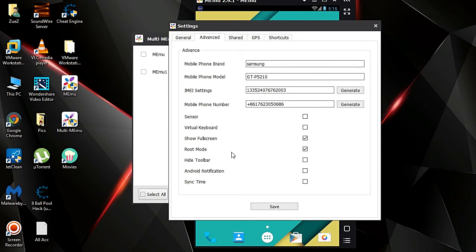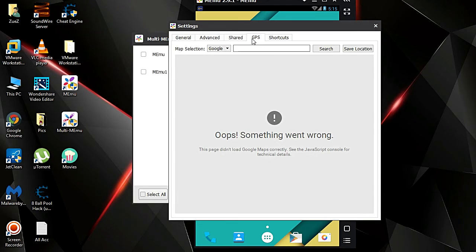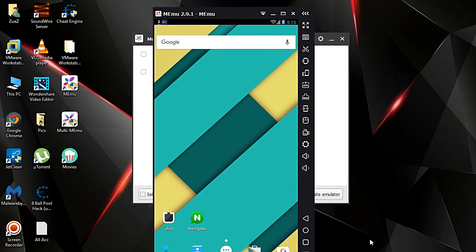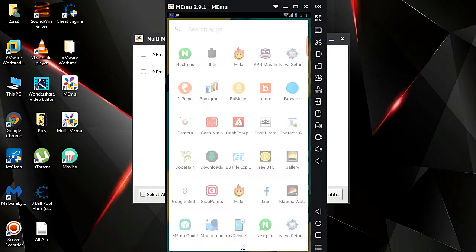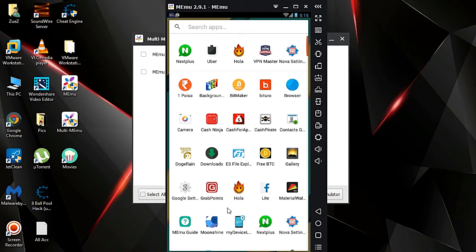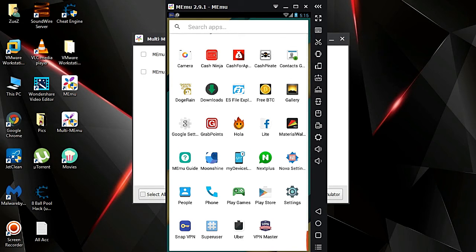And also the root mode. There you go. You need not root these devices, they are pre-rooted. So that's insane. And you can also spoof the GPS location right here. It is a full-fledged emulator guys, not like Bluestacks and stuff. And Bluestacks will ask you to install some apps for the trial versions in order to continue using Bluestacks. But forget that. Now we have this emulator which we want. Actually, it is very, very smooth, at least not on my PC, because I'm running two instances at the same time. And now let's shift back to the second emulator.